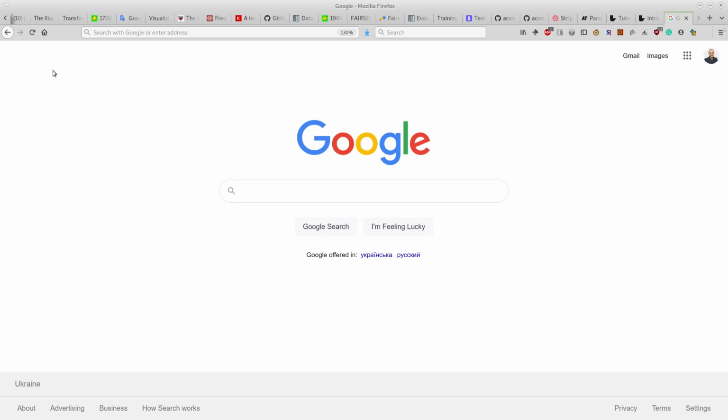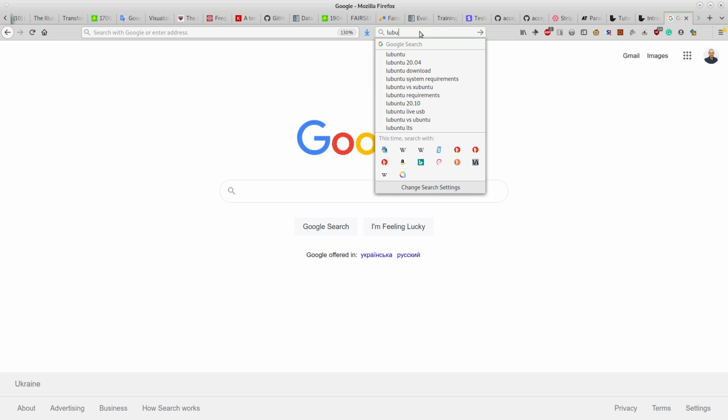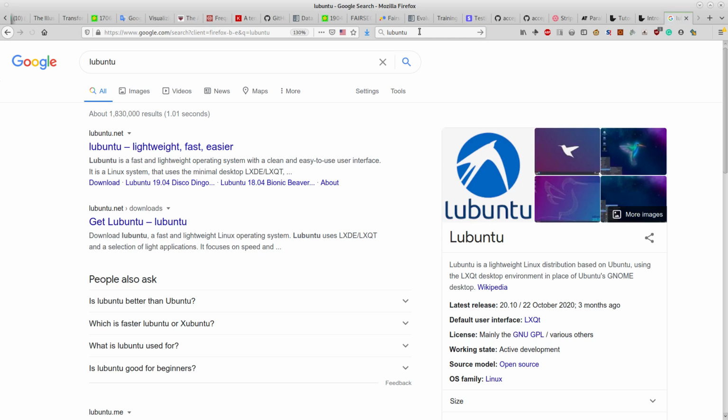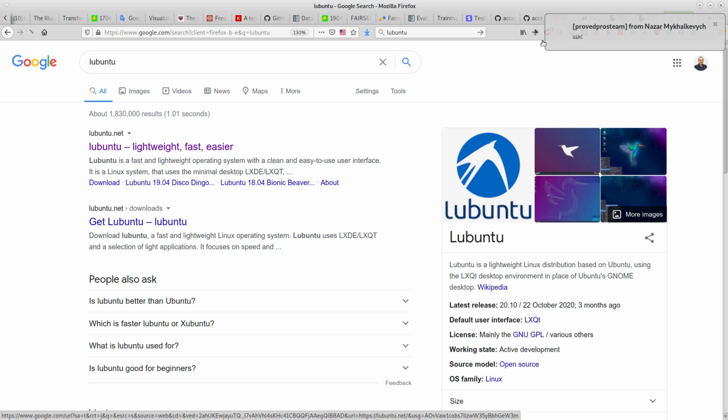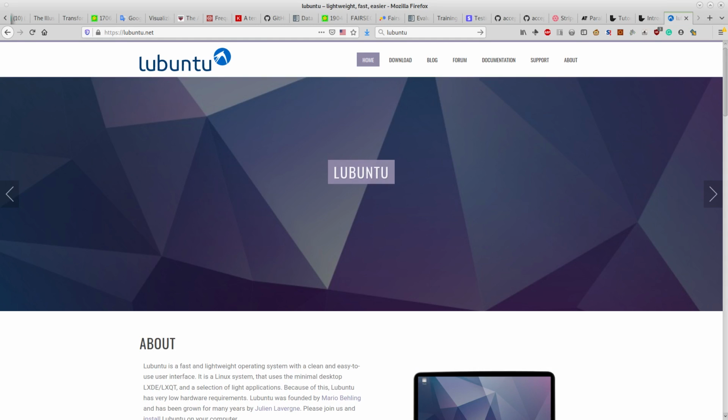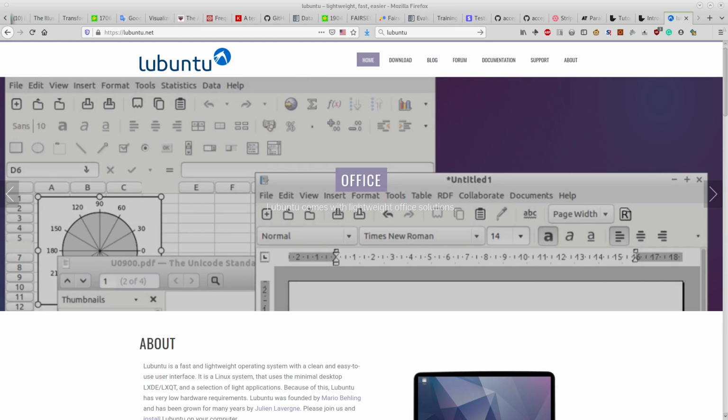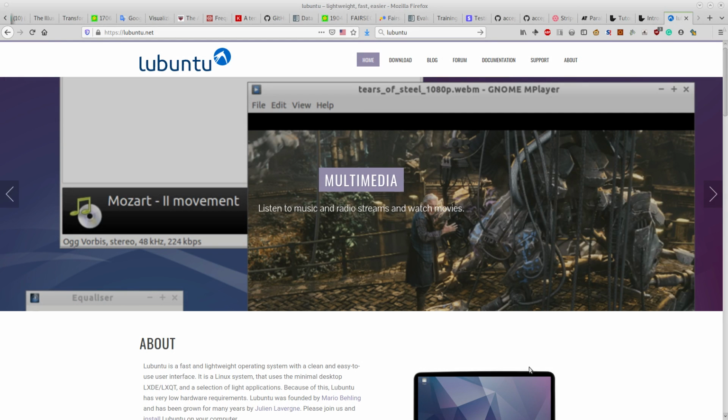So we start our class from this point, and we at first will download Ubuntu Linux, Lubuntu. We will download Lubuntu, and so let's download it.